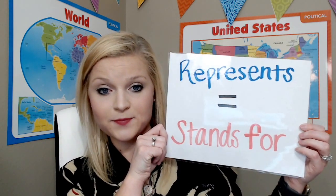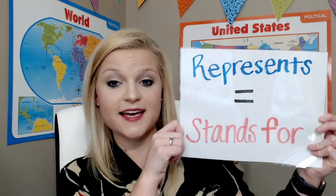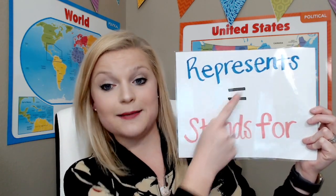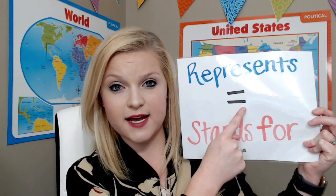They commented on this. They said that it was great to have these because it was a good visual for the kids. Also, you may go over some terms in the level 3 lesson, like stands for or represents or something along those lines. I can't really remember, but I did use this sign and I got really good compliments on this as well. They liked that it was a visual way to show students that represents means stands for, because I'm pretty sure by level 3 they've learned what the equal sign means, that it means represents.